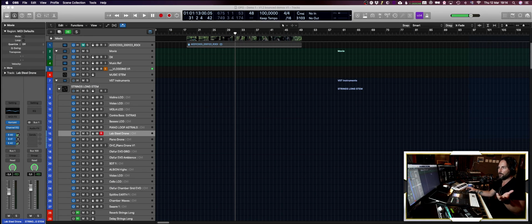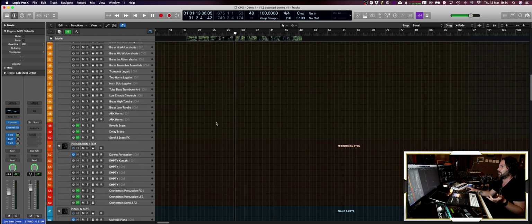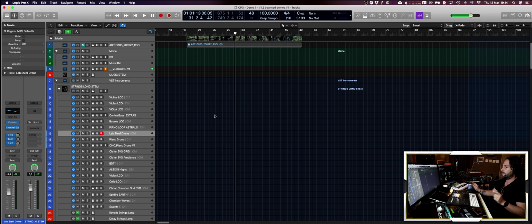Okay, it's pretty simple. So you have a good latency. I mean, my buffer size is pretty small. It's at, let me see, 256. It's not that small, but it works with 64, whatever. It works fine. I just put it to 256 because I have a lot of samples in this project here. But so let's go. This is for macOS. This is not for Windows, because on Windows it's a lot easier.